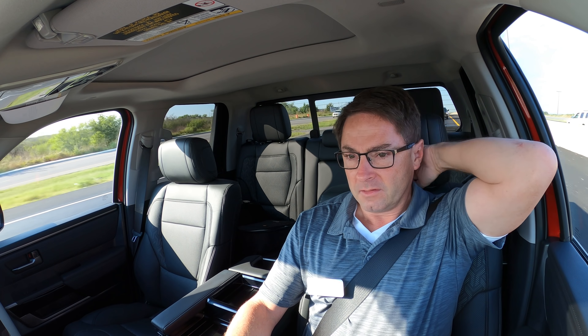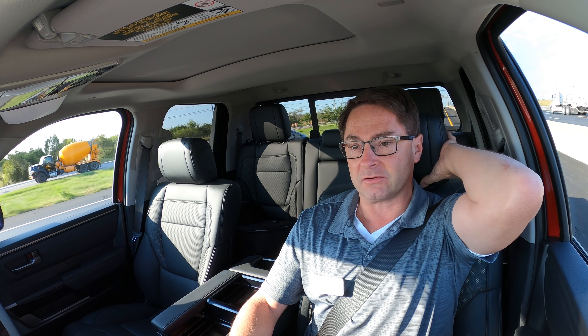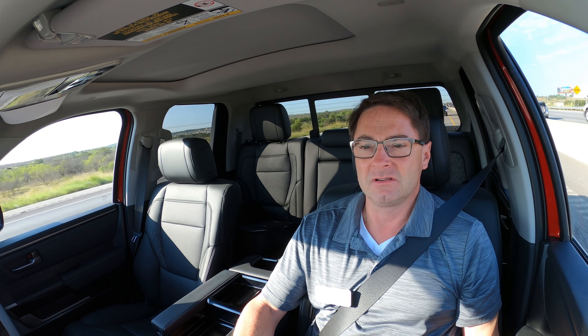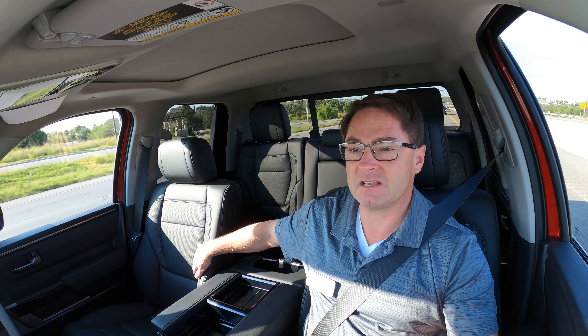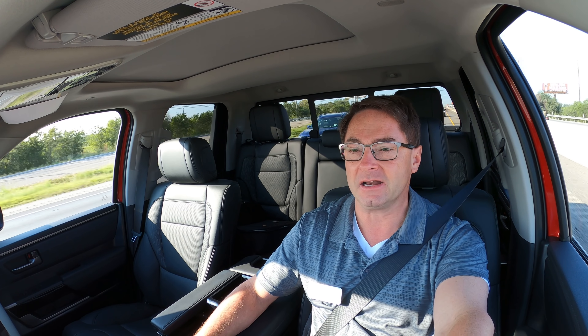Let's talk about my impressions of this headrest. It doesn't swing forward like one of those whiplash-reducing ones. I'm sure it has the safety bolstering, but it's kind of squared off — rounded but squared. It's actually really comfortable and doesn't make my neck feel at an awkward angle at all. Look at this room in this vehicle. The voice commands do a lot of things for me where normally I would have to reach for buttons or controls or dials. This thing is reducing distractions, and that's one thing I'm big on.